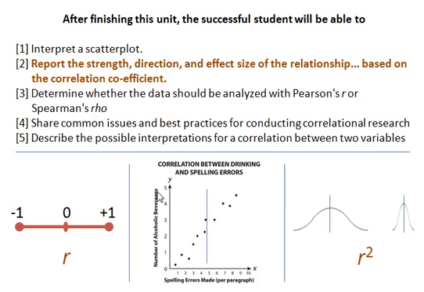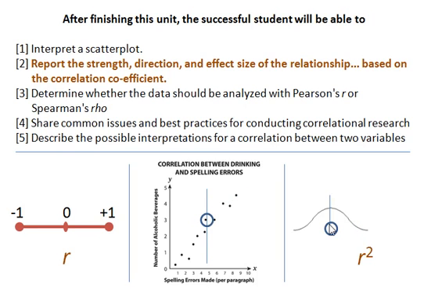Let's say I don't tell you the number of alcoholic beverages consumed by my participants and you simply have to guess the number of spelling errors they made. In that case, your best guess is to guess four and a half each and every time. Sometimes you're going to guess four and a half and the person will have made more spelling errors — they are at the top end of our distribution. Other times it will be pretty close to right on, and other times the person will have actually made much fewer spelling errors. The further the value is away from your guess, the bigger the error. So there's lots of error between what you guess and what actually occurs.